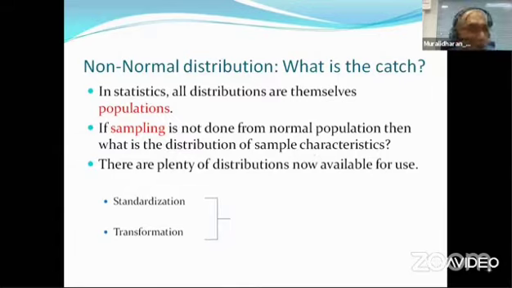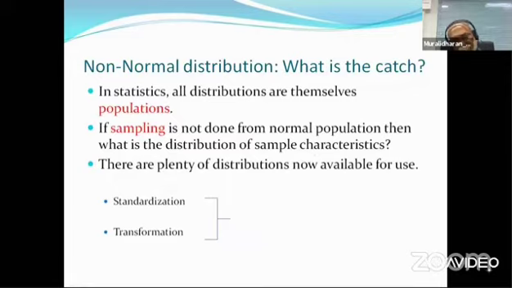Although we say that it is going to be normal, in a real situation, getting any process into normal is going to be difficult. So there comes the importance now. If you are working with a non-normal population and you are sampling from there, how do you get into normal is also a very important question. And what kind of characteristics we can have, that is another point of discussion here.